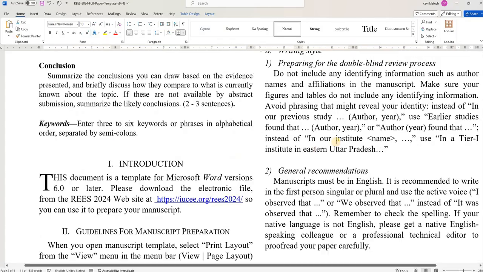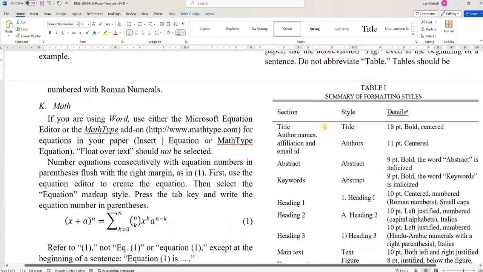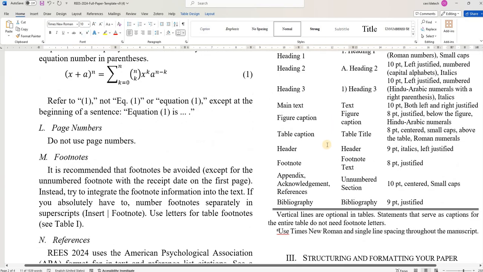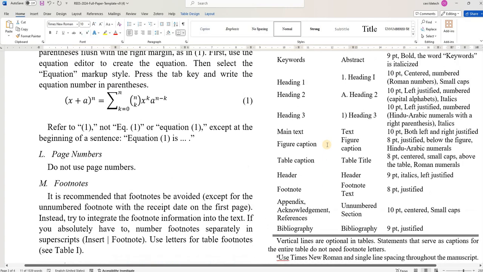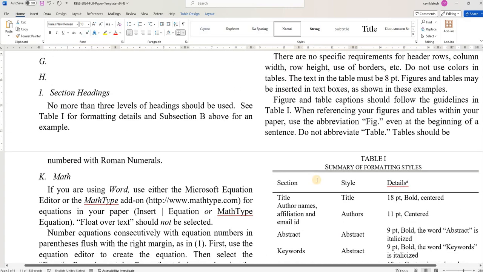If you look at this template, whatever I have used previously, the template is like this. I don't have columns at all. I don't have these vertical lines at all. Only a horizontal line to separate the headings from the content of the table. Otherwise, it is plain. At the bottom, you can see a double line. So based on whatever the prescribed table format is, please format your table accordingly.